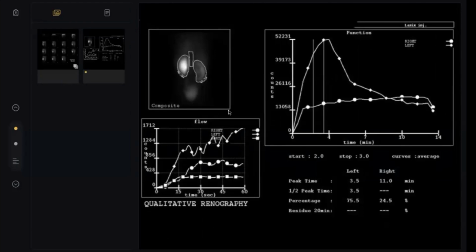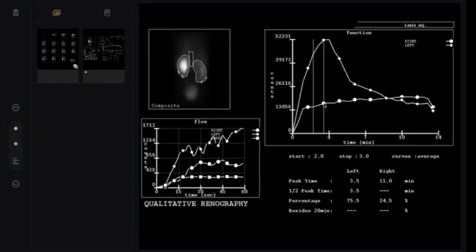These are renogram curves of the same patient. I am looking for the perfusion image. Before you start, you must know right from left. The circle one is the right. Where is the circle one? This one. See, this is very important. So this is the right and this is the left.